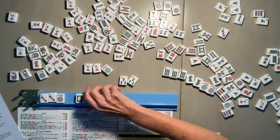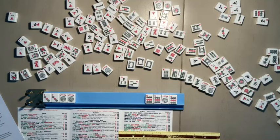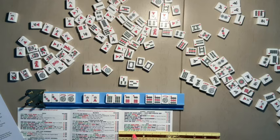That the threes and nines have to be in the same suit, okay? So I've chosen dots for my threes and nines. The middle numbers have to be sixes in the other three suits. What are our three suits? Cracks, bams, and dots. Those are your three suits. Has to be sixes. This is a difficult hand.